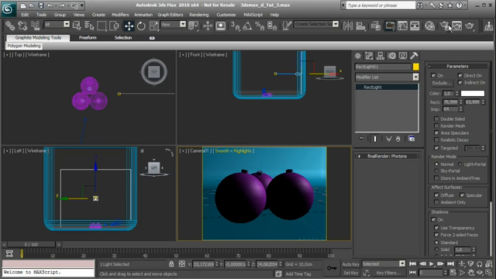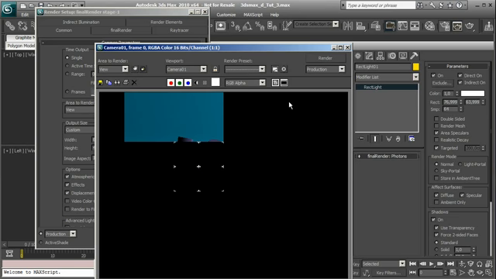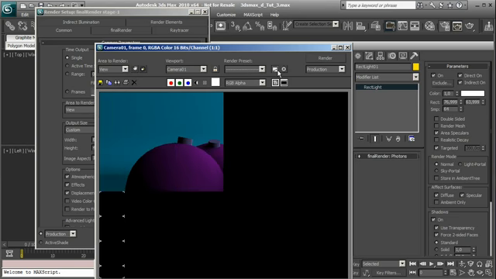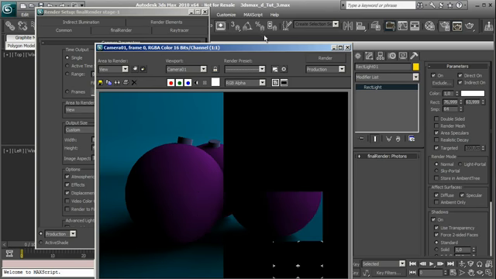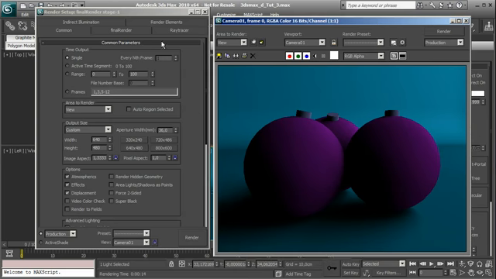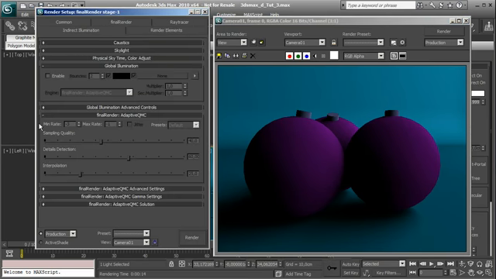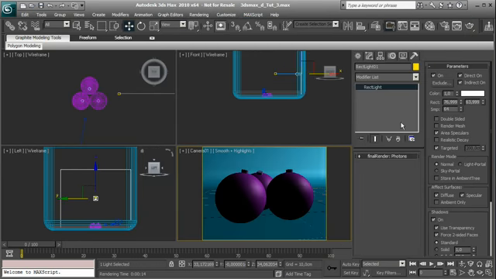Let's save to check the first render and let's see what we can obtain, and that's our illumination. The first thing you can see is that we have the area lights inside the scene. Okay, later we can use also the global illumination, and now we can create another light.